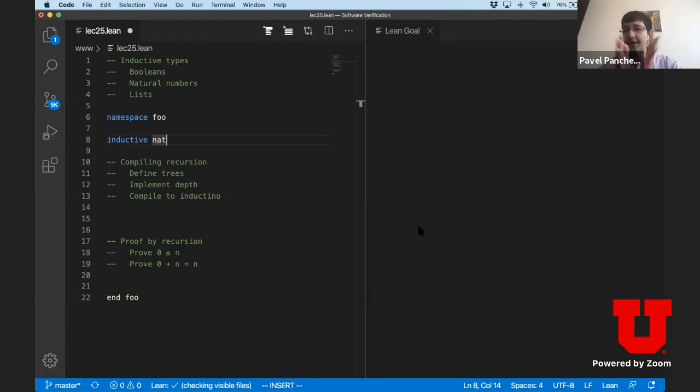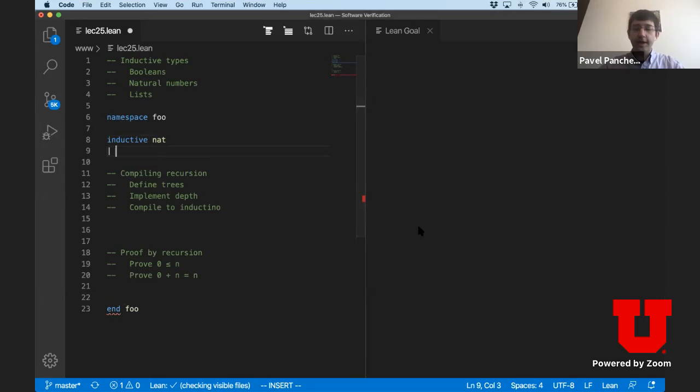So I want to define natural numbers nat, and I want to do it by introducing 2 different introduction rules. So one is going to be 0, and I'm going to call that introduction rule 0. So 0 is a natural number on its own.